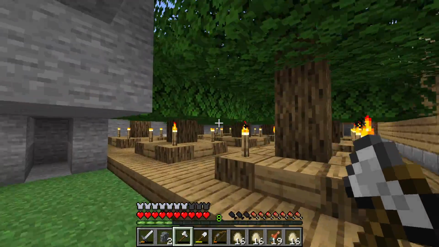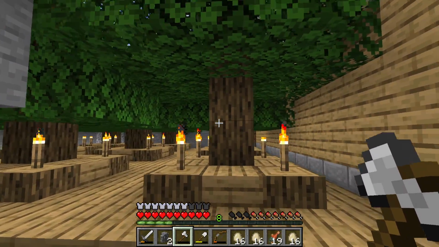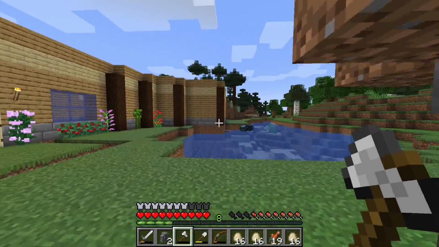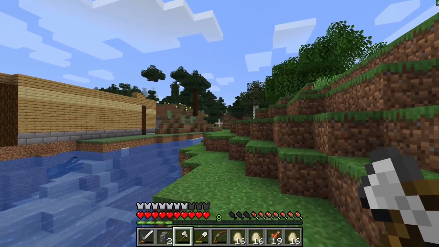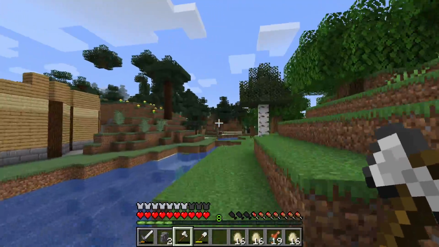Real quick, everyone. Our oak tree farm is actually doing really awesome. As you guys see, everything is grown, so we can go ahead and chop down that tree. However, I don't want that type of wood, guys. I actually want to get some spruce wood. So I'm going to go ahead and collect probably about 32 of them. And then, yeah, go from there.